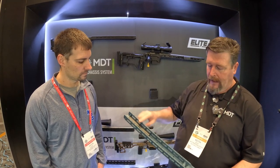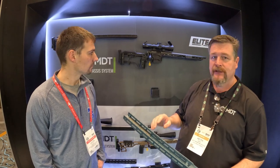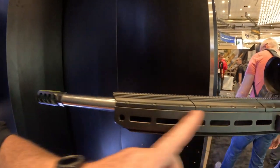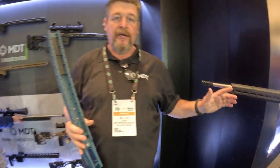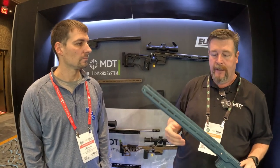The whole top is now drilled and tapped for pins, hand-threaded, to mount night vision bridges or a control bridge like this unit right here has. We have these control bridges that can be stacked — you can get three up on the front, no problem. You can use that as a mirage shield, a control bridge to grab with your hand, or a night vision bridge with a Picatinny rail if you need.